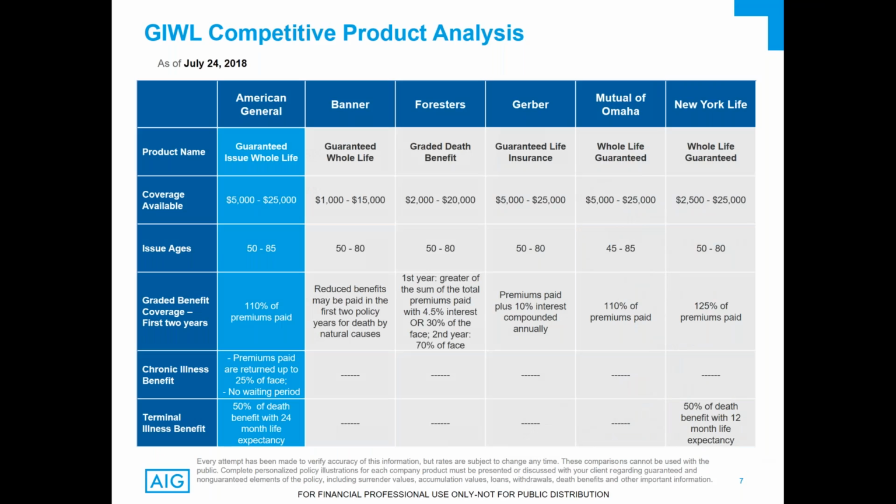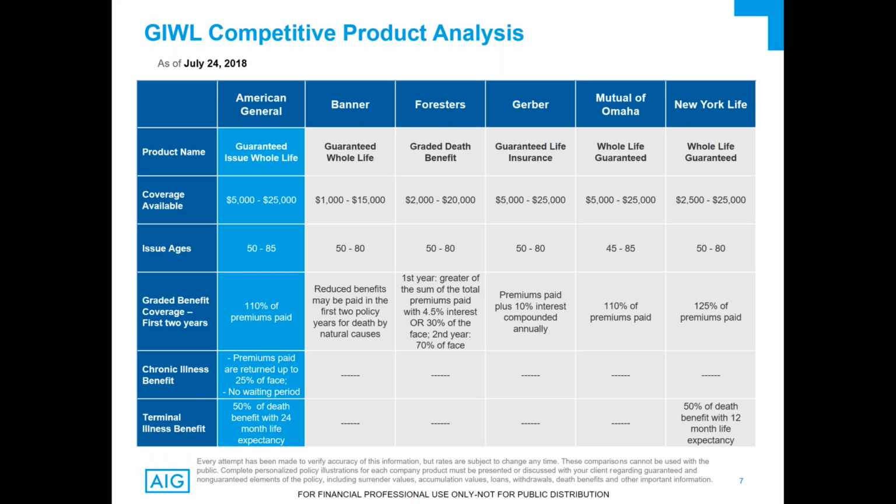Just to give you a side-by-side with some of the other guaranteed issue whole life products that are out there. Again, we go up to $25,000 in face amount, which is the maximum face amount that you see in the guaranteed issue whole life space. We do start at $5,000, and I have heard others ask if we would go below that. Unfortunately, we don't. We do know some of the other carriers have face amounts less than $5,000. We start our issue age at age 50. I know that there's one carrier out there that starts at 45, but we do go all the way to 85, which again is the oldest age you'll find available for a guaranteed issue whole life product.